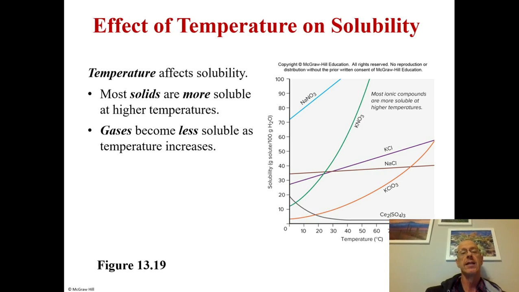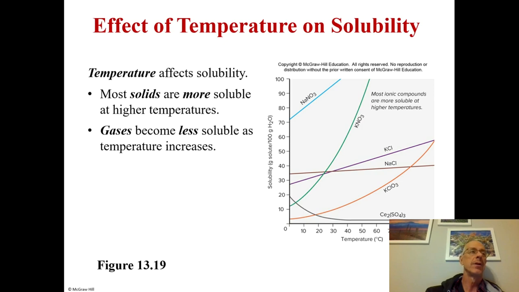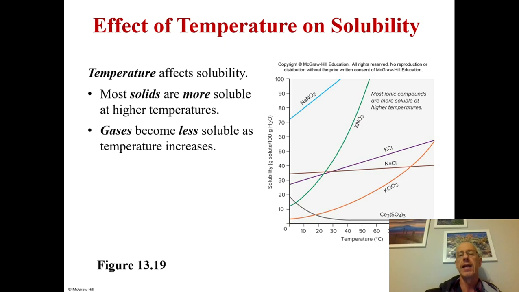Gases, on the other hand, tend to become less soluble as the temperature goes up. So the next time you have a Mountain Dew, take it and gently pour it into a pot and put it on the stove and take it up to near the boiling point, and then cool it back down, put it in the refrigerator, and you'll have a nice cool Mountain Dew. But all the carbon dioxide that was dissolved at low temperature will come out of solution at high temperature, and when you cool it back down again, you'll have flat Mountain Dew.